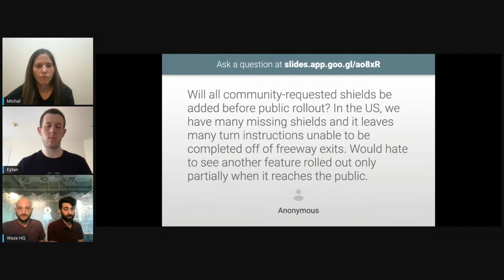We don't have a specific ETA yet, but the timeline is that we're currently finalizing the shields in the rest of the world, meaning there are countries that actually don't have any shields to be added compared to the US. They already have a lot of them, and only the lower priority remain. And then we'll move on and complete the shields missing in the US and Canada. I'm not sure 100% that it's going to be before the app is rolled out to production, but we're already working on it, and I hope it will be there as soon as we can, so you can map it, and of course, they will be visible in the app.